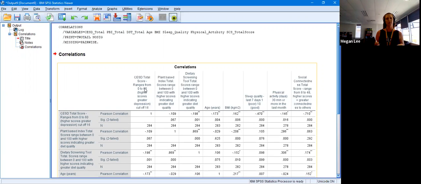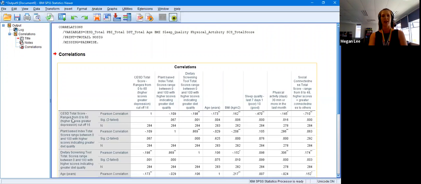A correlation can be measured anywhere between 0 and 1. The closer to 1, the stronger the relationship. The closer to 0, the weaker the relationship. So around 0.5 is considered strong, and about 0.3 is medium. Anything about 0.1 is a weak relationship. Now, the other thing that you need to know about correlations is that they can be negative or positive, and I'll explain the difference in a second when we have the actual data.